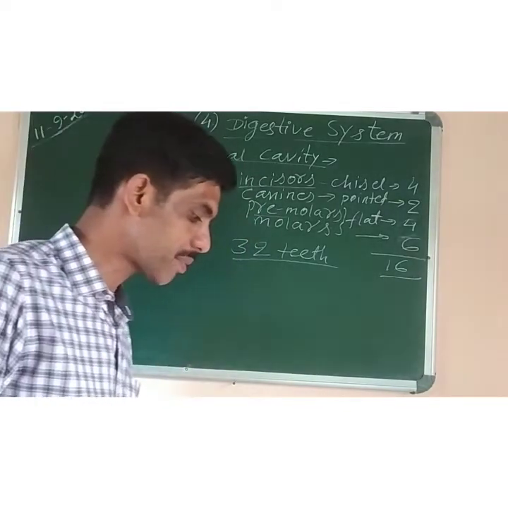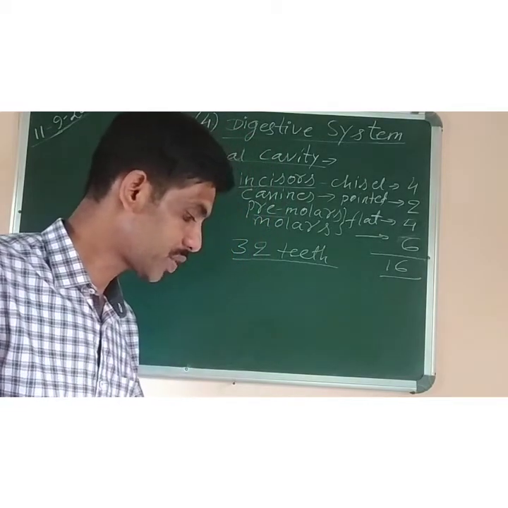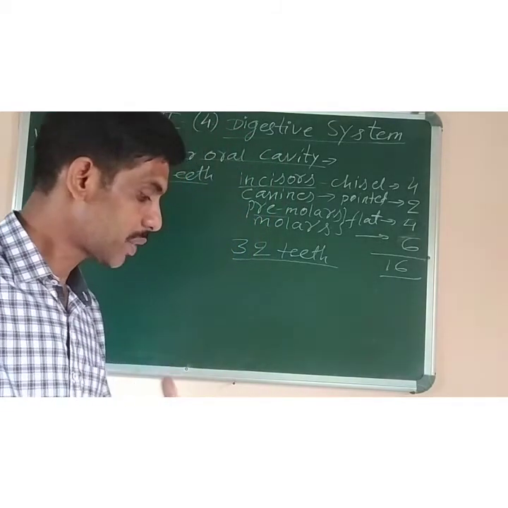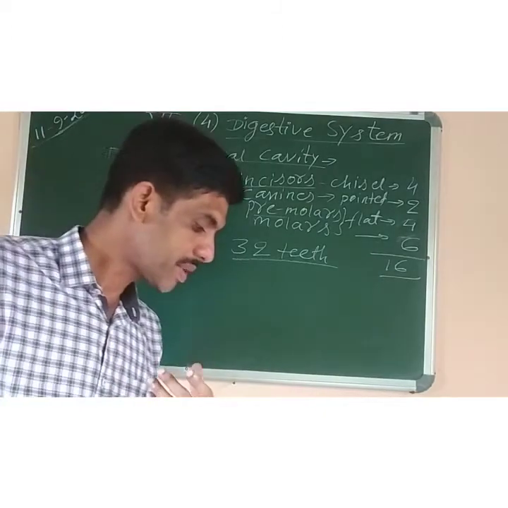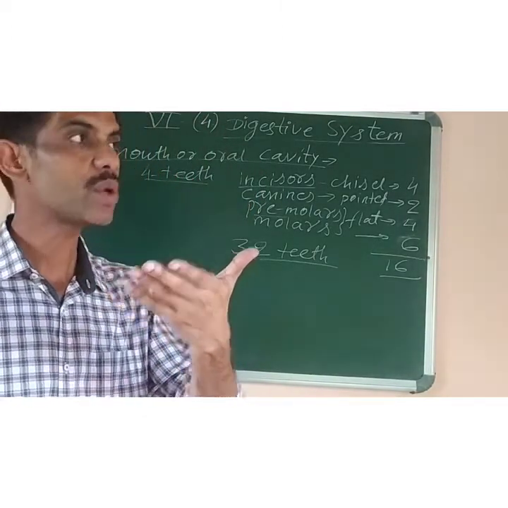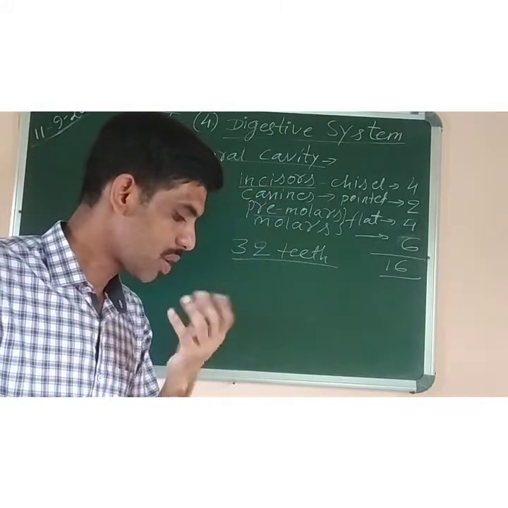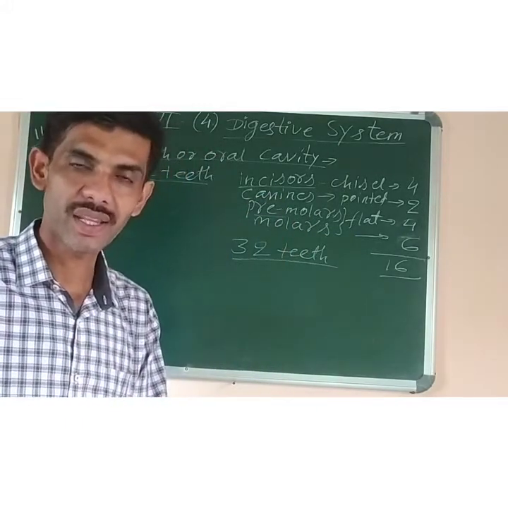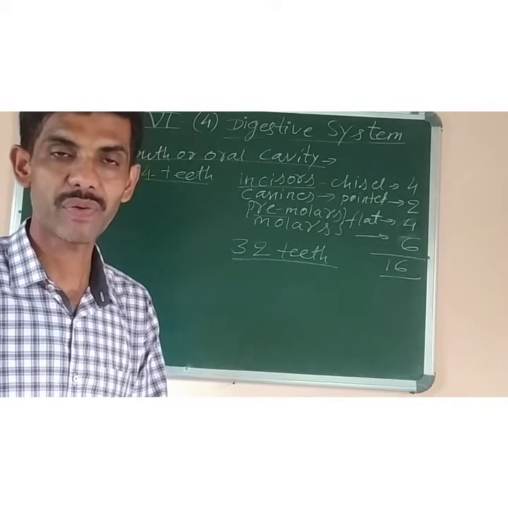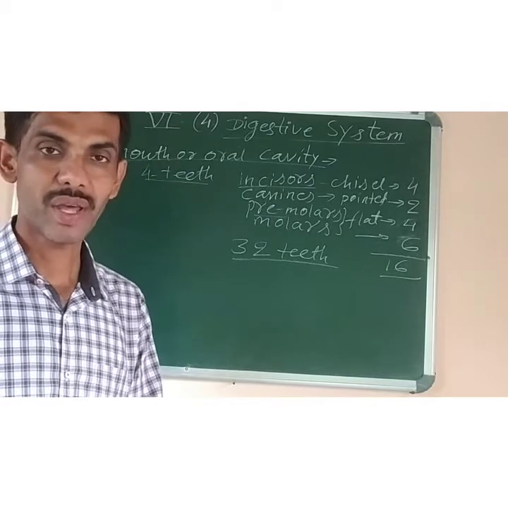So one more diagram is there, figure 4.2 on page number 52. And one activity is also there to examine the different types of teeth. What do you need? You need a mirror. You need to stand yourself in front of the mirror, open your mouth, wash your hands with soap and gel. Nowadays it is very much required for corona infection, to protect yourself from corona infection.